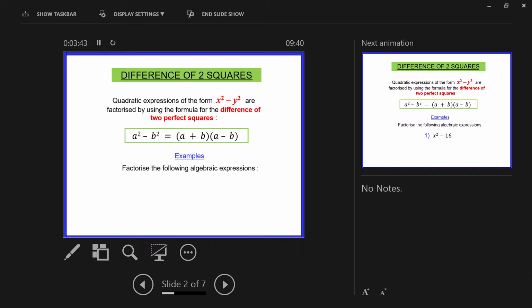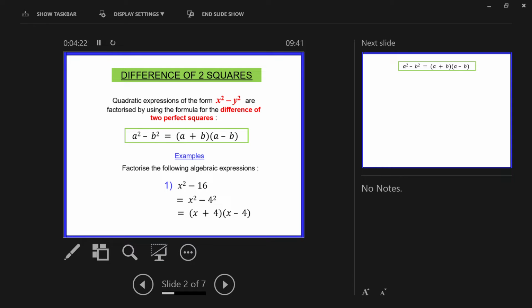Okay, so factorize the following algebraic expression. So I'm giving you x squared minus 16. Okay, what do you guys think it would be? x plus, yeah? x plus 16. x plus 4 and x minus 4. Why? Because, have a look. That's the same as x squared minus 4 squared. 16 was 4 squared. No? So it means it would be x plus 4, x minus 4.